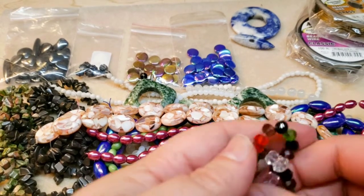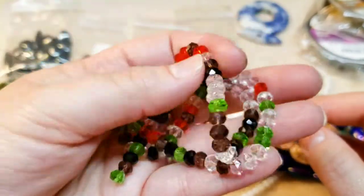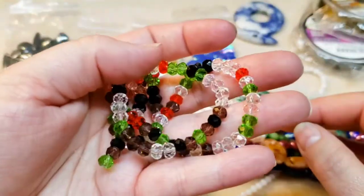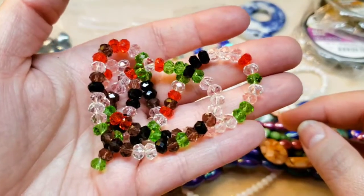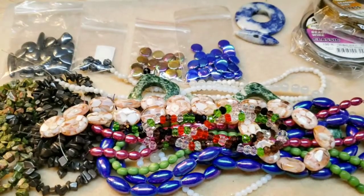Here is a strand of Czech glass crystal rondelles. And I only know that these ones are Czech glass because I recently received this almost exact strand. So they're gorgeous. I'm going to put those there.